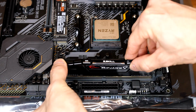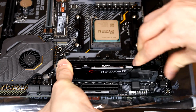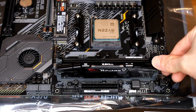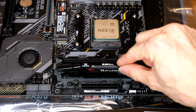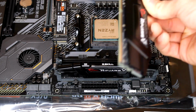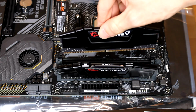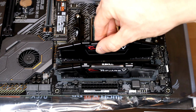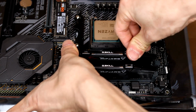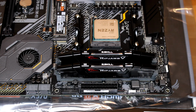So I'm going to line up the RAM like this and then press down until this locks in like so. Once you see that that tab is locked underneath that little slot on your RAM, that one's good. Next, we'll take out the other one, and we'll do the same thing. Make sure it's lined up properly like so. Just gonna slide it in together until that side clicks in. And now you've installed your RAM.